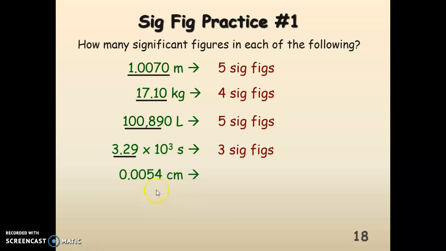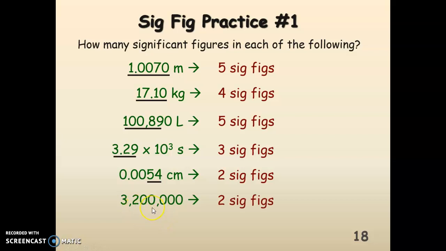All right, this one. All right, 2 significant figures. Why? Because the leading zeros here, those are never significant. If you wanted them to be significant, there would have to be another number out here in front of that 0. All right, this one. That's only 2 significant figures because, let's think about, oh yeah, these are trailing zeros and there's not a decimal point expressed. If you put a decimal point right there at the end of the number, that would be indicating that you had measured all of those zeros.